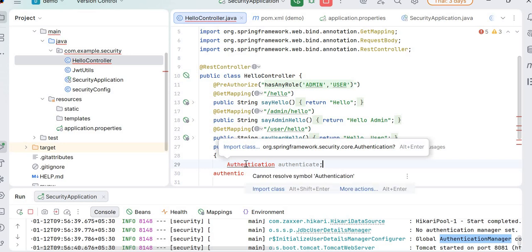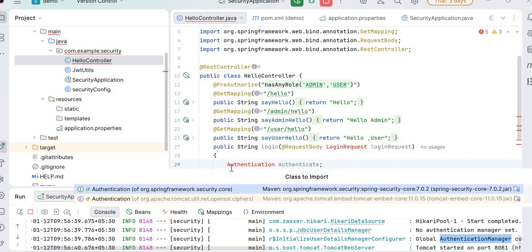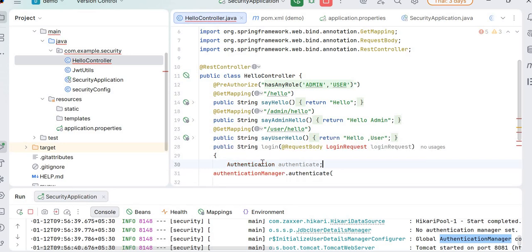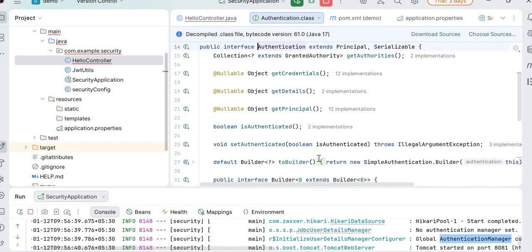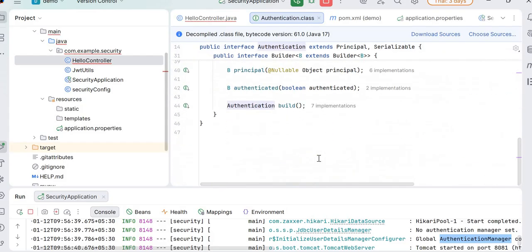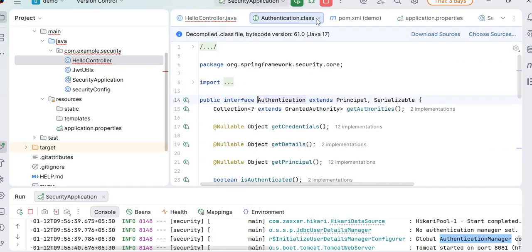Okay, this is the inbuilt class. If we import this one and hover over authentication, you can see it's an inbuilt class. It's extending some of the classes, so it gets the credentials details and has an authenticated method builder class. So it has several methods internally.